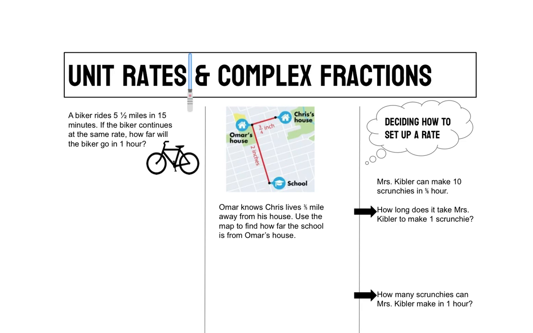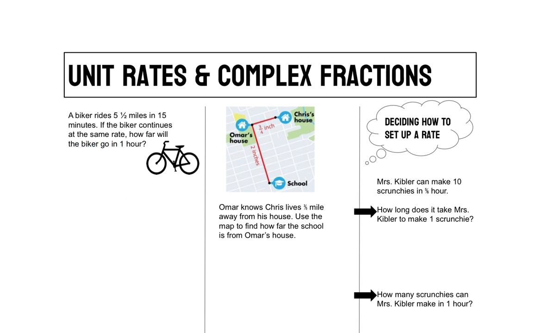Let's call this lesson unit rates, but we're going to take them up a notch. We're going to add fractions. Fractions are going to be involved in the unit rate. So let's look at this first example. A biker rides 5.5 miles in 15 minutes. If the biker continues at this rate, how far will the biker go in 1 hour?